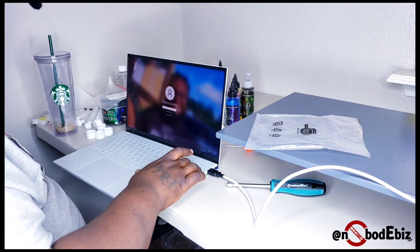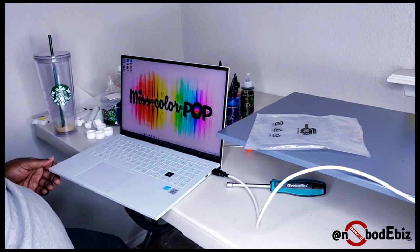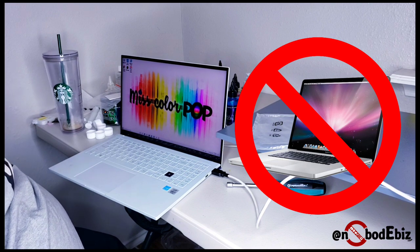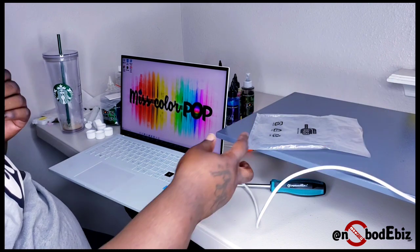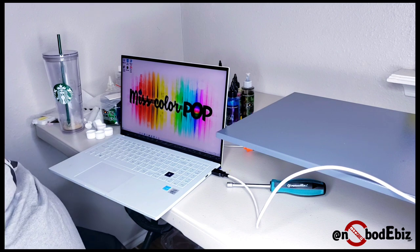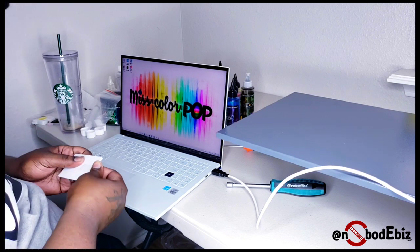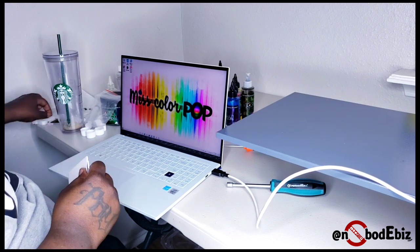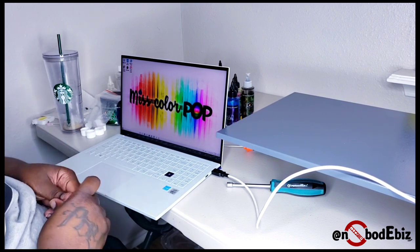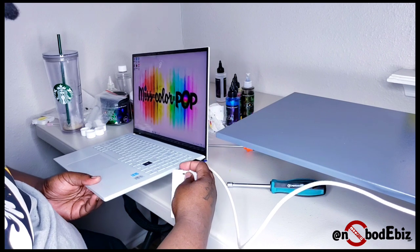Not only do you want to hook it up, I actually got to use my girl laptop because this won't work on a Mac. It has to be Windows. Anyway, I already have the D drive installed on this one. So I'm still gonna be using 9. But like I said, the new one will come with a new one of these and 10, and you can just hook it up how you wanna hook it up. But mine ain't nothing broke. 10 is more so for newer printers. 9 or 10, it just doesn't matter. It's very similar.